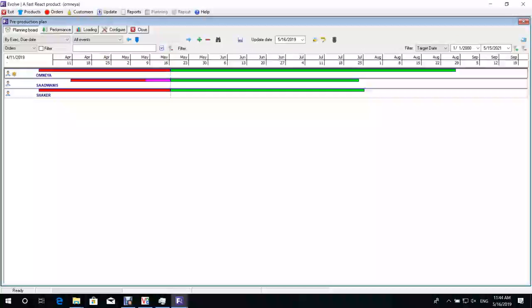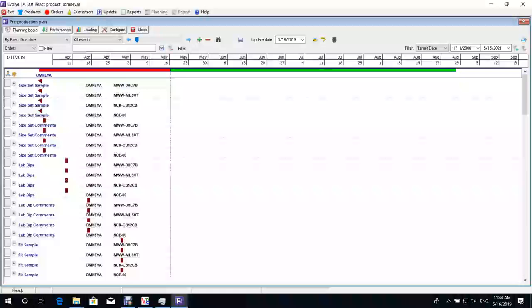What your general day-to-day with FastReact would be is you log into the system, come into this board, and find your name in the list. You will be able to see everybody's activities. There's no way of hiding that. But you would only ever be able to update your own. So you can see everyone else's progress, but you can only change events that have your name against them. You double click, and it drops down all your events.